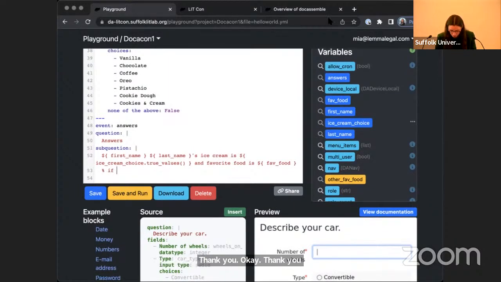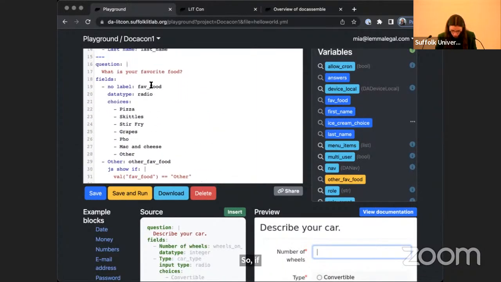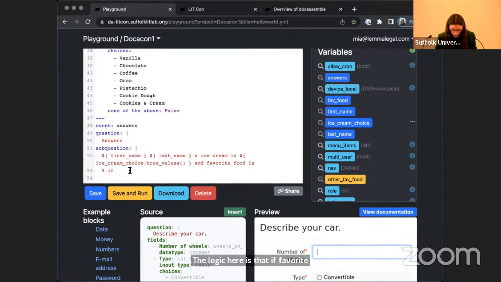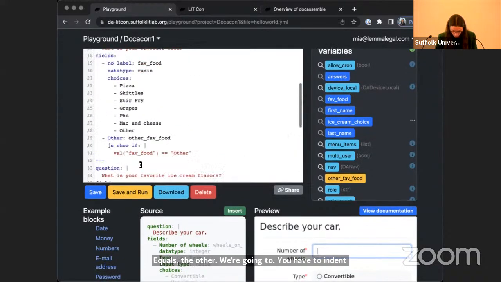Okay, so we're going to say favorite food is, and we want that to look like so. The logic here is that if favorite food equals the other, you have to indent here, I believe, we're going to have favorite food, fave food other.